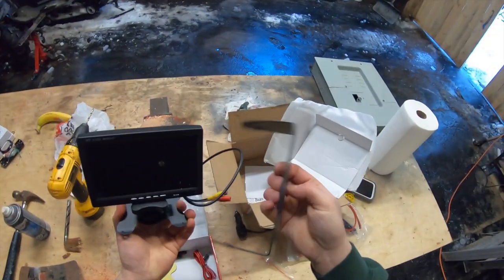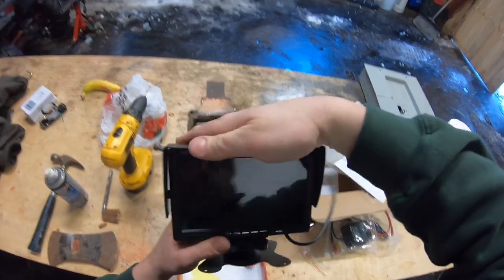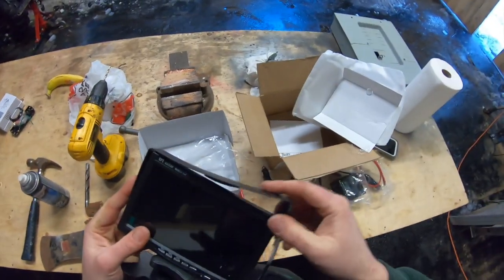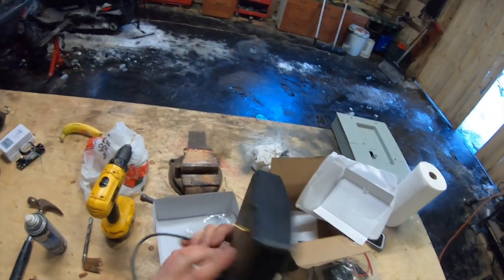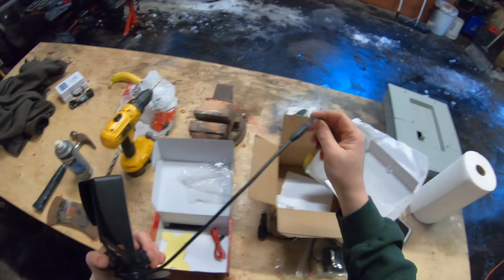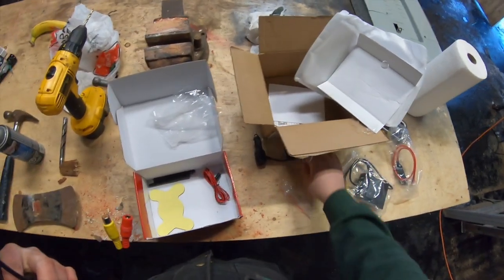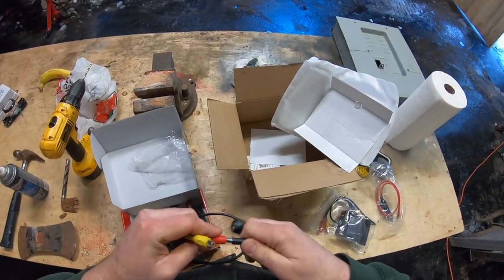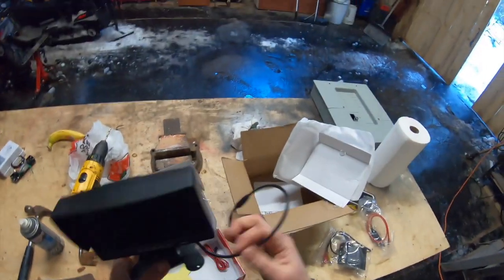In just two seconds you can see it screws on nicely and that's going to give me great adjustability. The other thing is I can snap this sunshade on — it snaps on quite well and feels pretty firm. That looks like it provides a great sunshade. Obviously this has to plug in somewhere to get power, and to me it looks like it's likely to get power from something like this, then to a 12-volt source — I'll have to read the instructions.